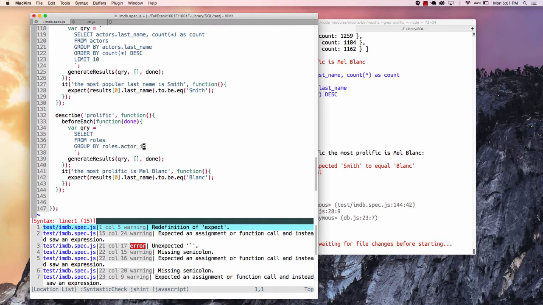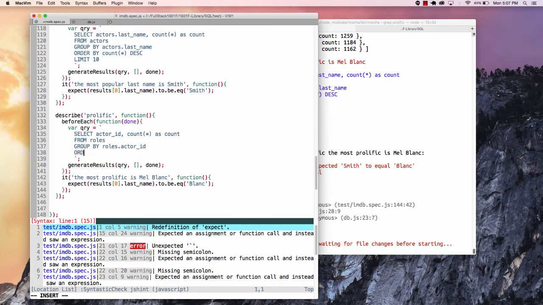So I'm going to group by actor ID. And what am I going to select? I'm going to select the actor ID. I'm going to say count star as count. I'm going to group by actor ID, and then I'm going to order the results to get the most active ones by count descending.